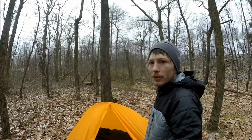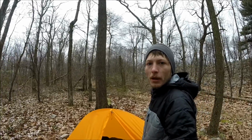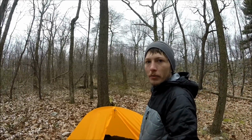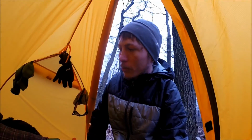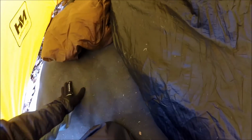It's pretty much almost an exact duplicate of the Marmot EOS 1 tent, except a lot cheaper and maybe not as light either. But it comes with an inner net as well, but we left that at home since we didn't really have to worry about the bugs. It's not too heavy with just the fly and the footprint, and it does come with the footprint, which is nice. But inside is pretty spacious. Got enough room here for me and Baxter laid right here in the vestibule area. He's got a couple different pads underneath there, along with his little blanket I made him. He's over there scratching away. He's got his 2 coats on as well.